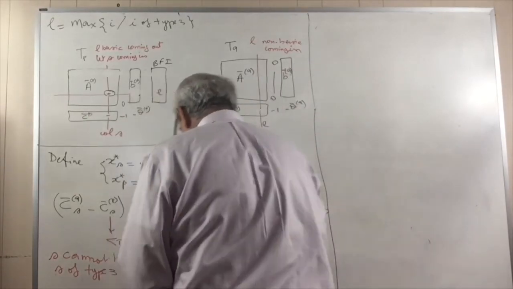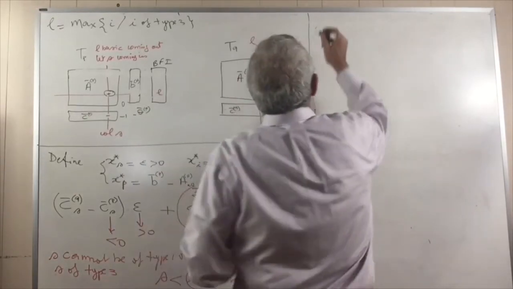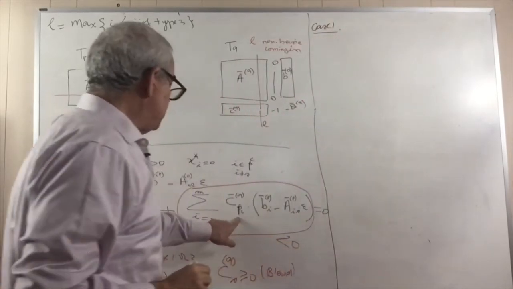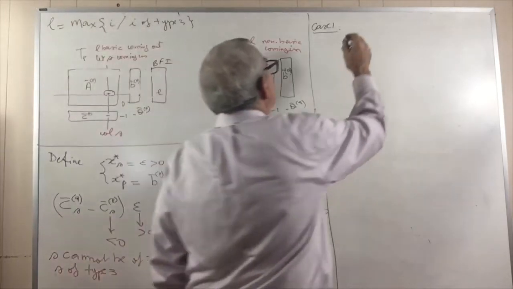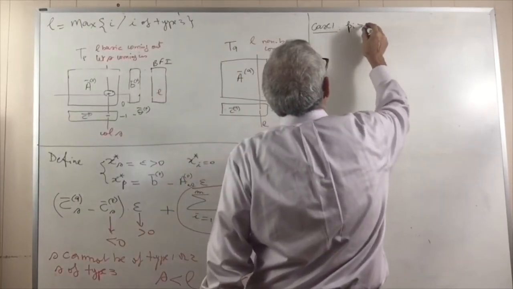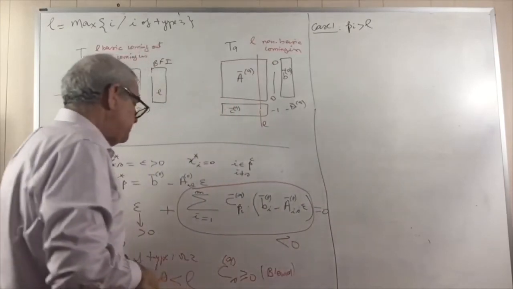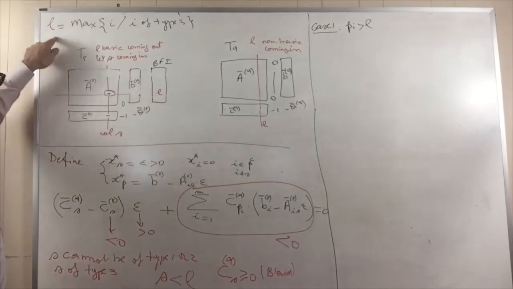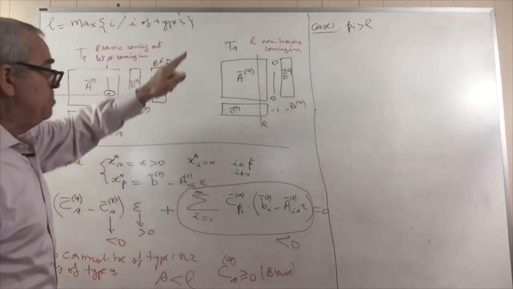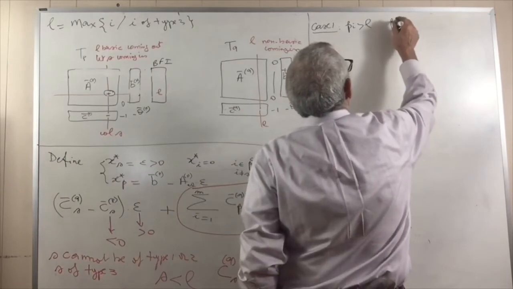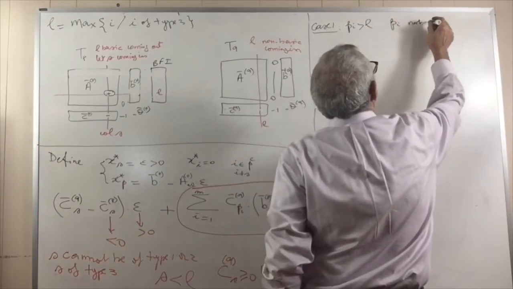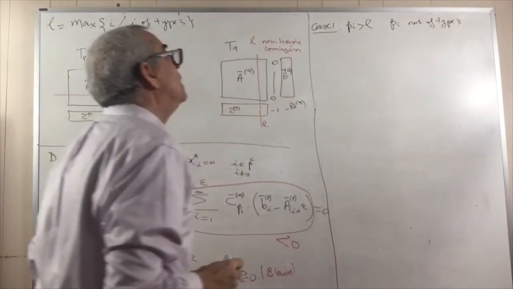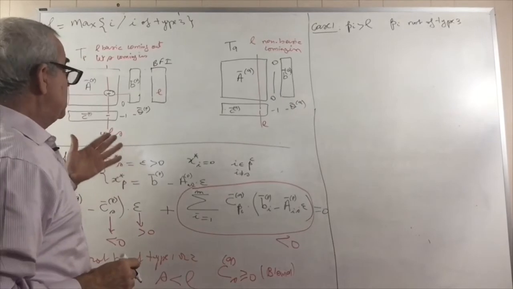Okay, so let's do case 1. I'm going to look at this beta I. So first, beta I bigger than L. I have a term for which beta I is bigger than L. Well, L is the maximum of I of type 3. So beta L not of type 3. Therefore, it has to be either type 1 or type 2.